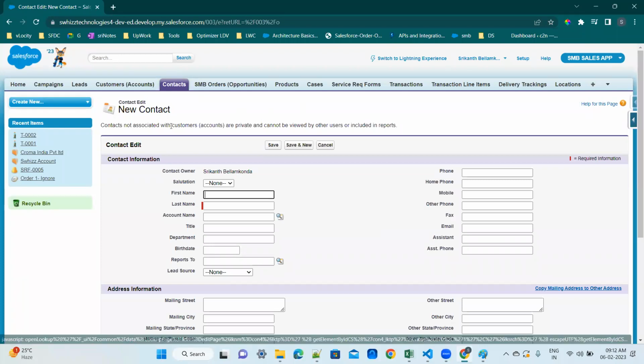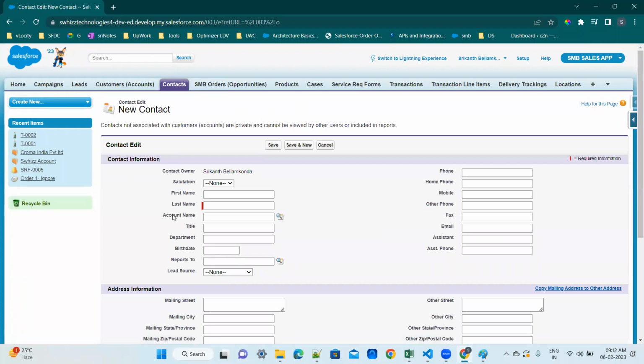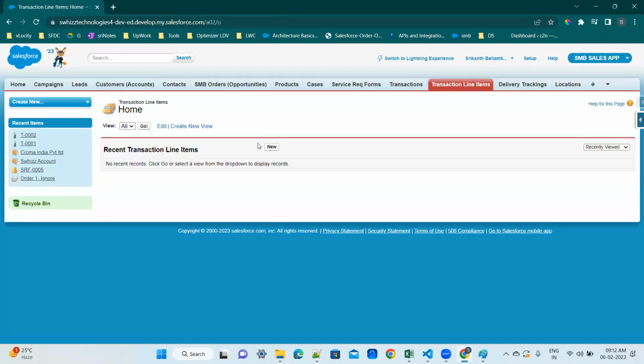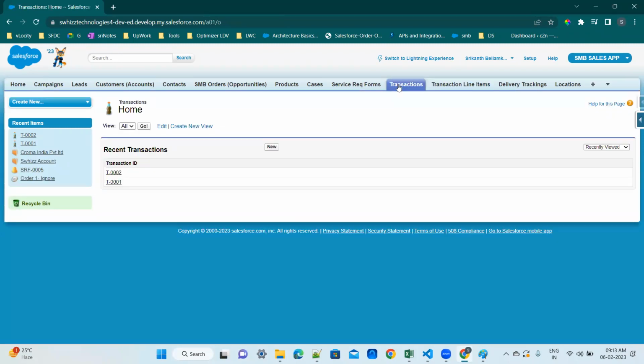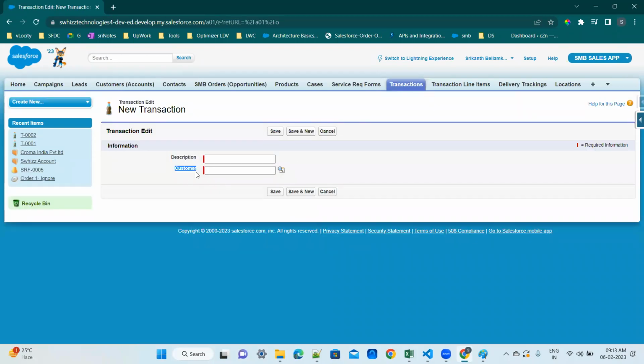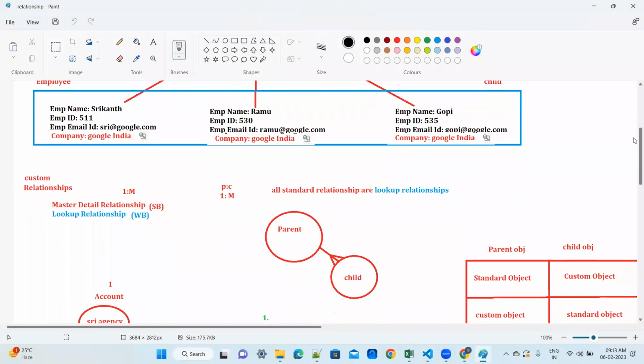That means contact is a child object, associated with the account. When I open a custom object called transaction line item, when I click on New, here I can see Customer, which is nothing but Account for us. This is a lookup icon, a relationship icon. And what kind of relationship is it? Master detail relationship.